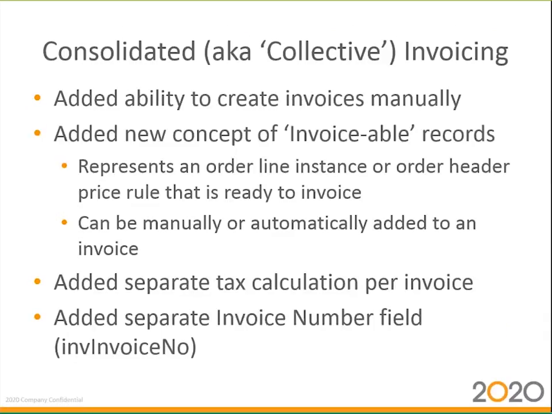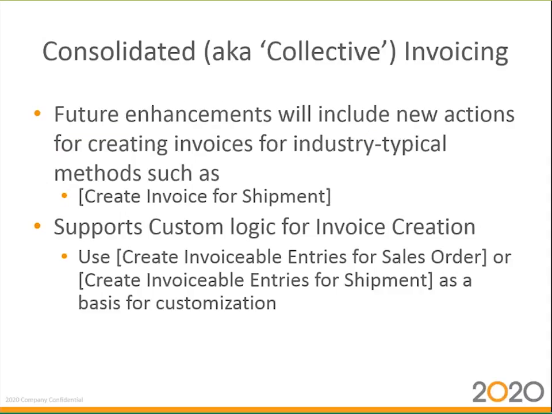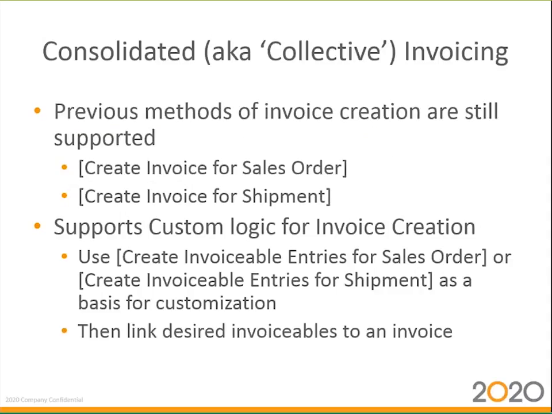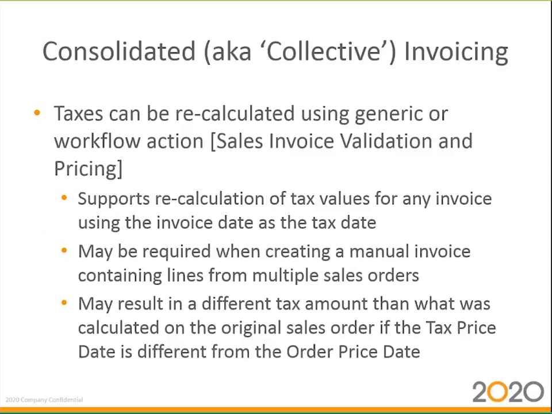So again, we kind of covered some of this stuff. There are some additional changes because we're now able to combine invoices across sales orders. There is a new way of calculating taxes. If you don't change anything on upgrade, you don't have to use this new action. I do need to note, and this is important, that this action, the sales invoice validation action, is being scripted in on upgrade, so you may have to go in immediately and remove it if you don't want taxes recalculated.